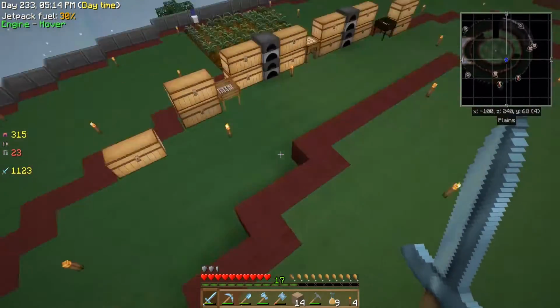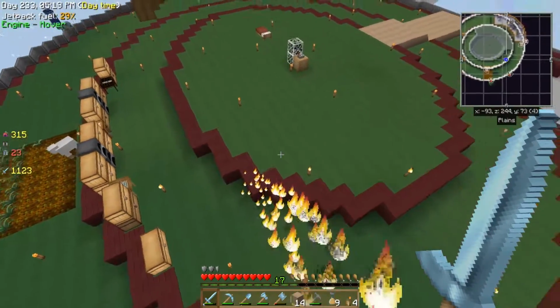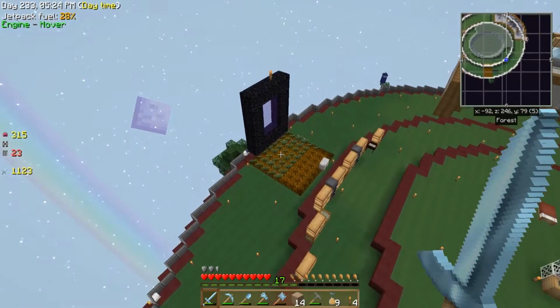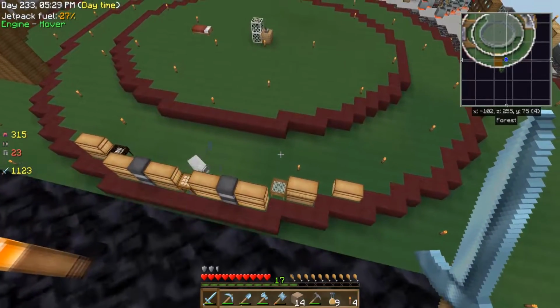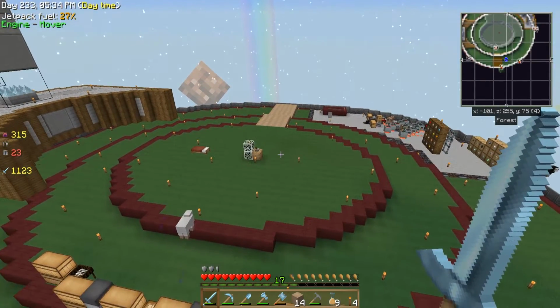Now, we do have the bloodwood here, and it does look a little bit weird with the grass. I always say glass instead of grass. I don't know why. It's really weird, and I'm tired of it. But it's something that happens. Anyway, as you can see over there, though, we do have a path.